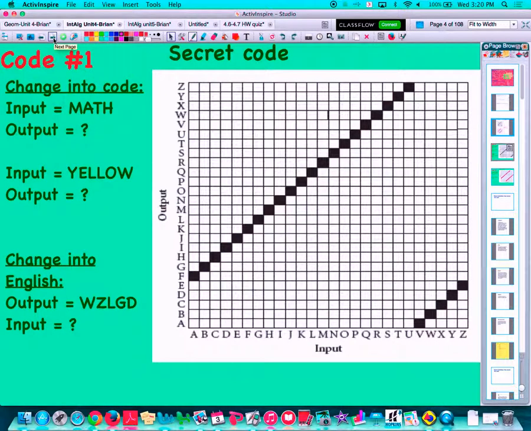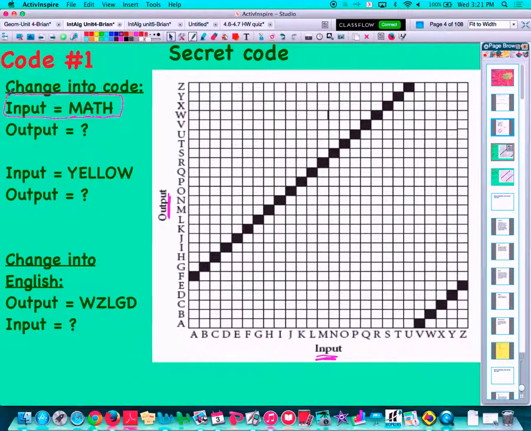So, all right, we're going to start with code number 1 here. And so what we're going to do is think about our x-axis down here as the input, and anything on the y-axis over here is the output. So I'm going to be thinking about making a code for the word math based on what we see here. Our letters for math are going to be the input letters. So the letters M, A, T, and H, I'd like you to write that down on your page. You can write input equals M, A, T, H next to code number 1 there. So go ahead and do that. Input equals M, A, T, H.